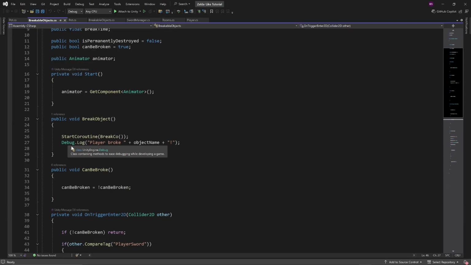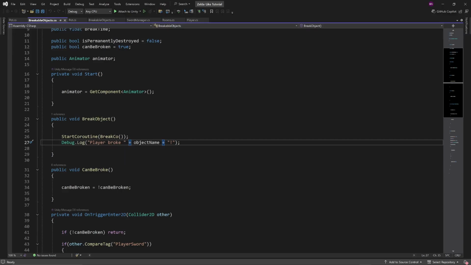Then you're going to do Debug.Log, and then you're going to put in quotations "Player broke". Leave a space between broke and then the last quotation. You're going to hit the plus, and you're going to put objectName. And if you want to have any type of punctuation, you're going to hit plus and then your punctuation in quotations. We are going to start doing logs more often. This will help fix any issues or problems that you may come across as your scripts get longer and your game gets bigger. If you don't do these logs, it could be a pain reading through all of this to try to find any errors or issues.